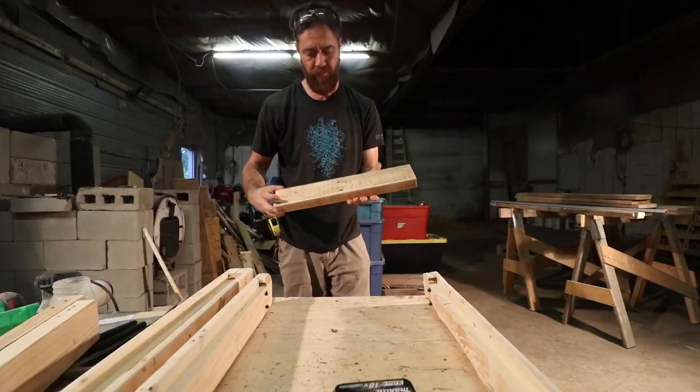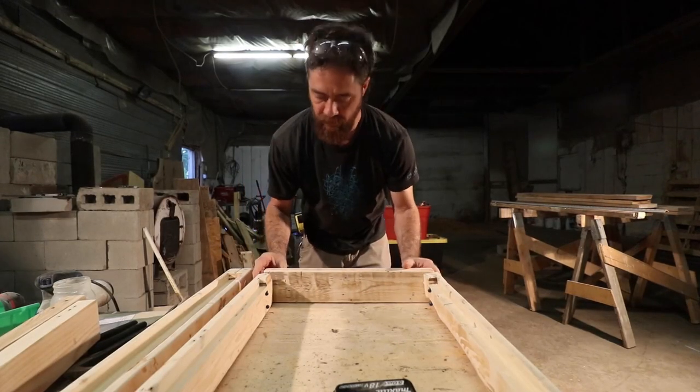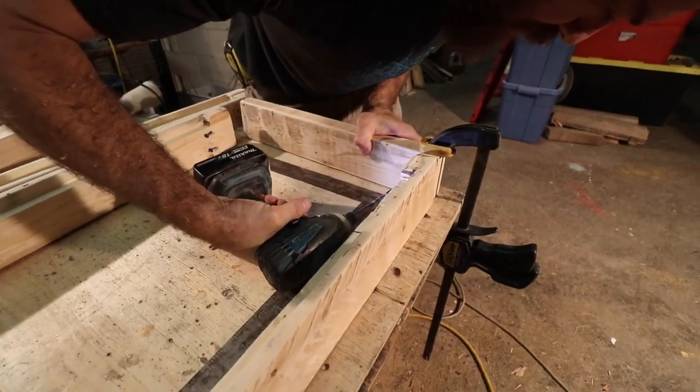Working with old pallet wood isn't always easy. The boards are often warped and mutilated in spots, and there's gouges out of them, and obviously nails everywhere. So sometimes they can be a bit difficult.